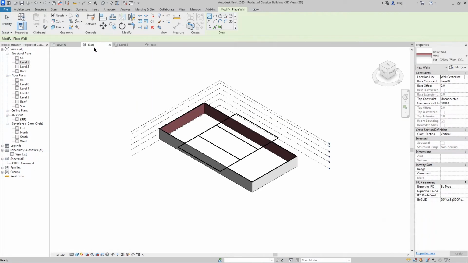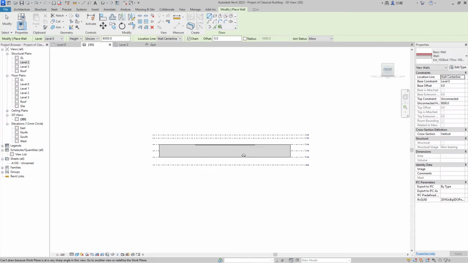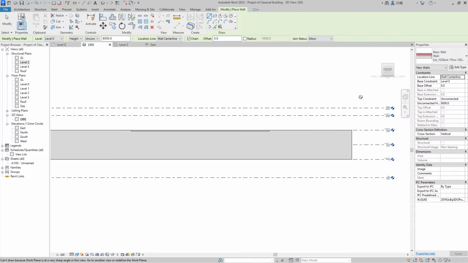Let me check the 3D. And yep, it's quite enough.